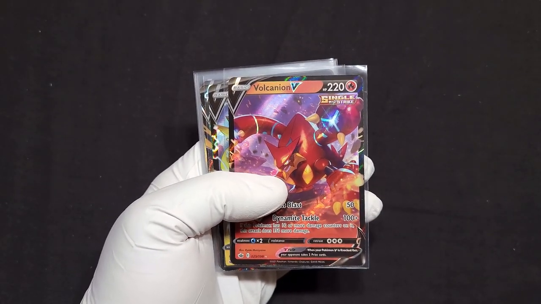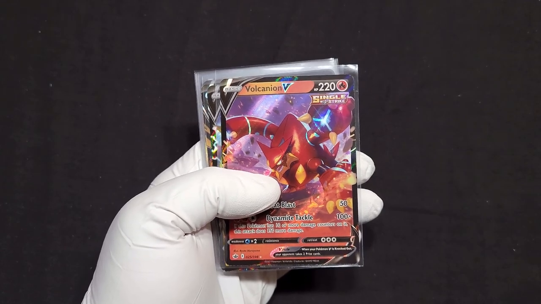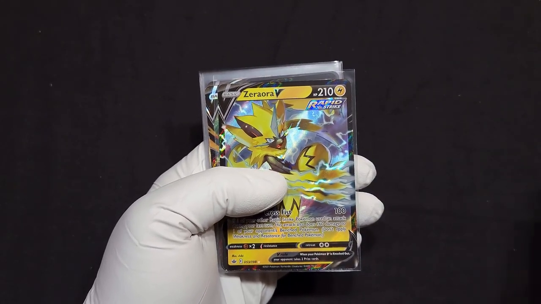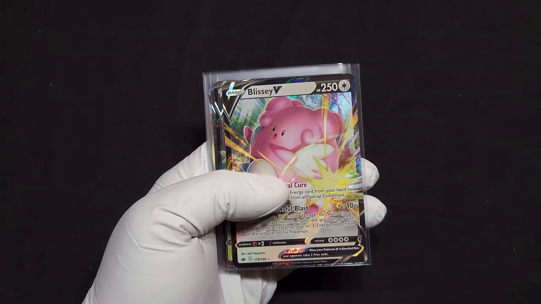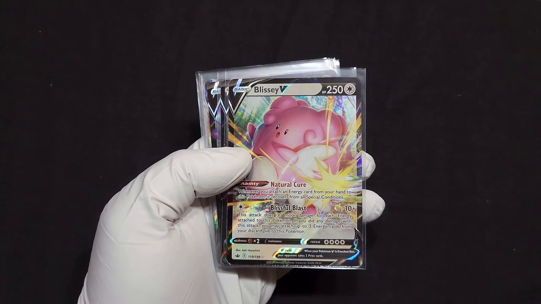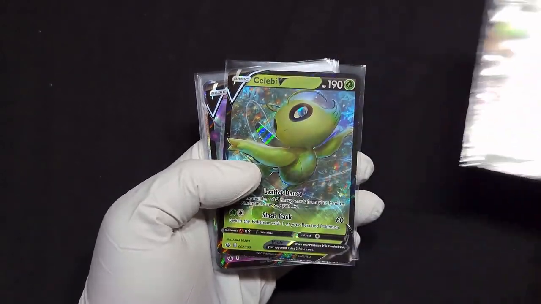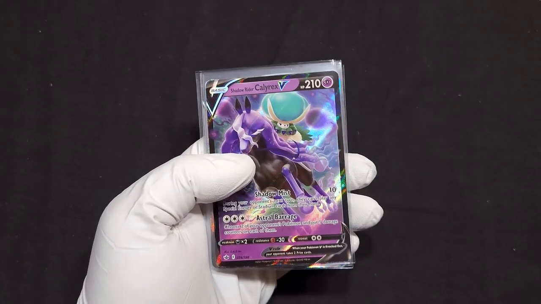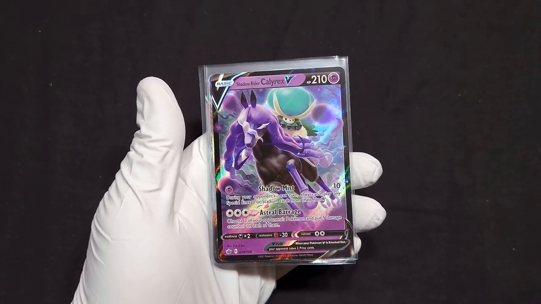We had a few V cards in there. We had the Volcanion V, the Zeraora V, the Blissey, which I really like this one as well. Had the Celebi V, and a Shadow Rider Calyrex V.